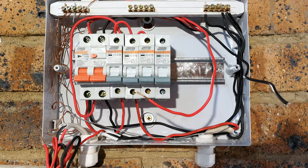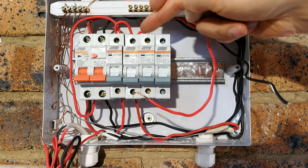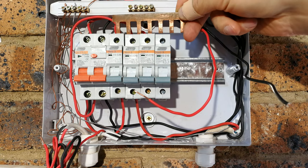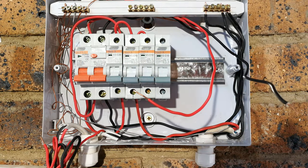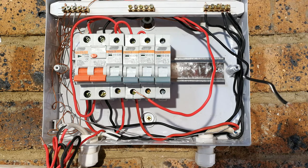Now, keeping in mind the way the person has done this by jumpering, putting a jumper across, is actually incorrect. You should use a copper bar like that, and you normally buy it in a long length and you cut it and you insert it there. If you haven't got a bus bar like that, it's fine, you can jumper it, but I'm going to show you the correct method of jumpering it. Now, before I do that, I just want to show you one more thing.